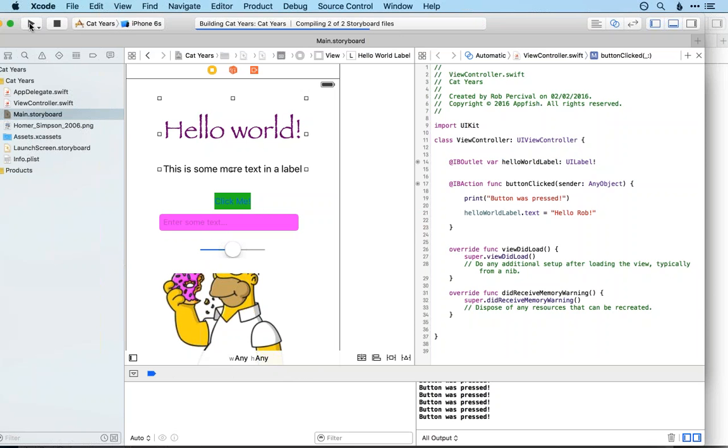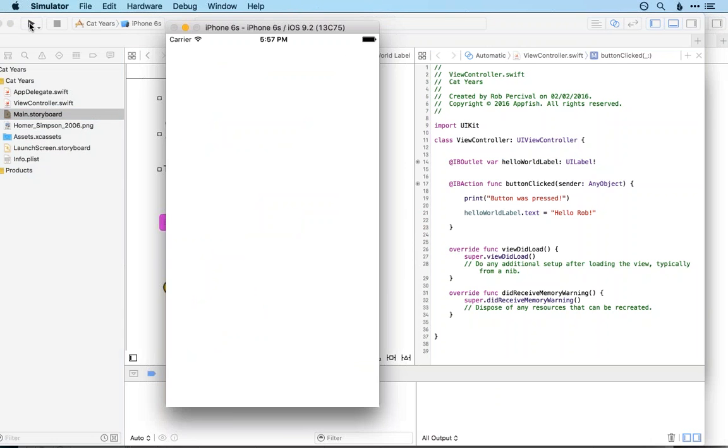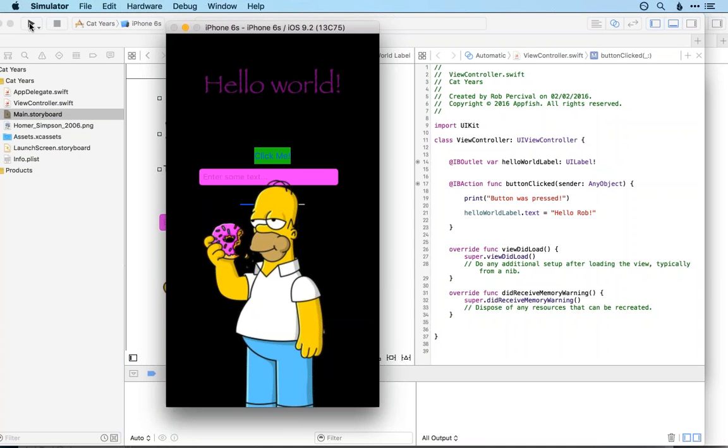Let's take a look. So this is as far as we're going to go in this webinar. It's actually slightly further than I thought we'd get, so that's great. What we'll do at the beginning of the next webinar, let's just check and make sure that that works. Hurrah! So we've actually updated the user interface on the app itself, as well as sent something to the logs when the button is pressed.